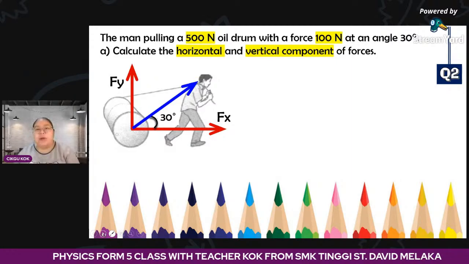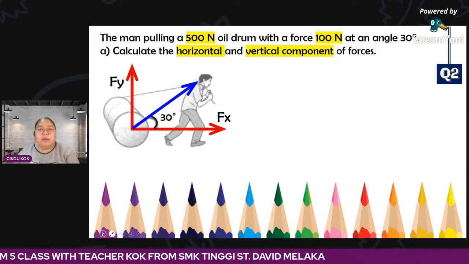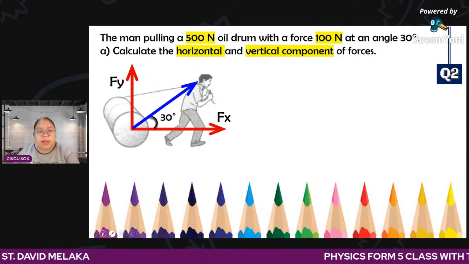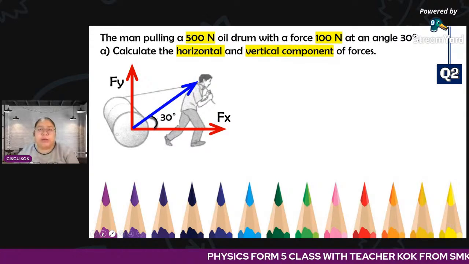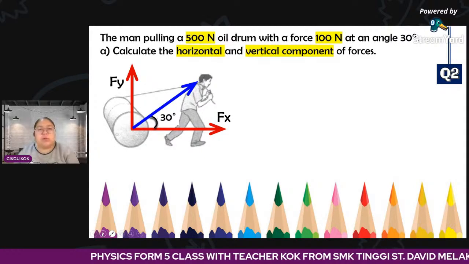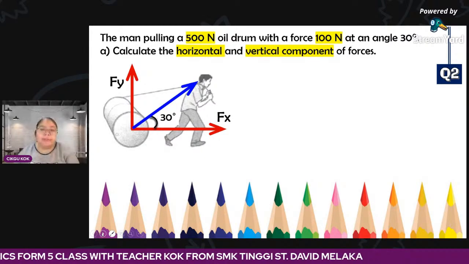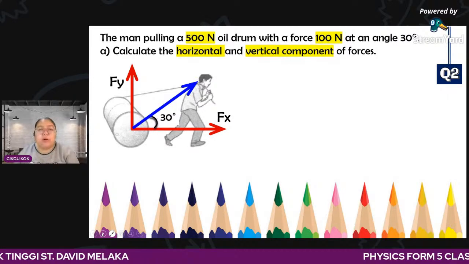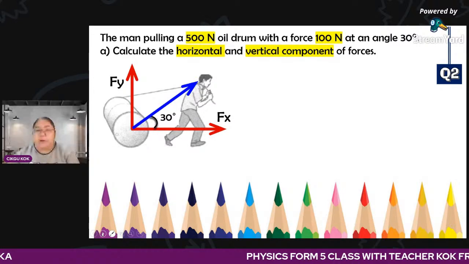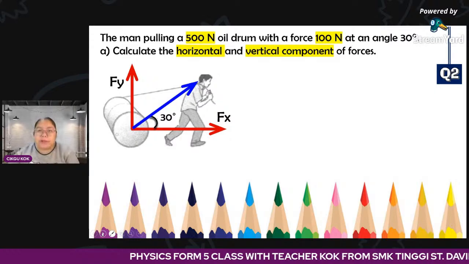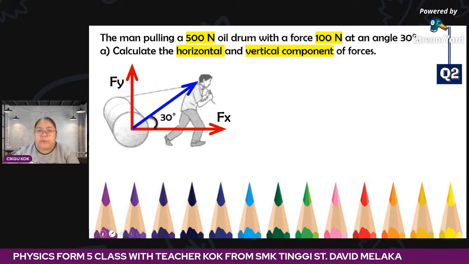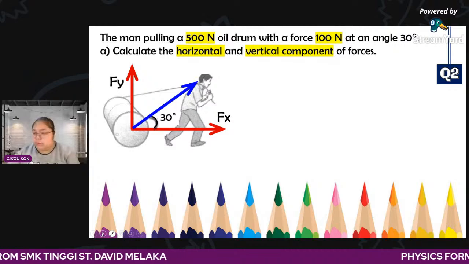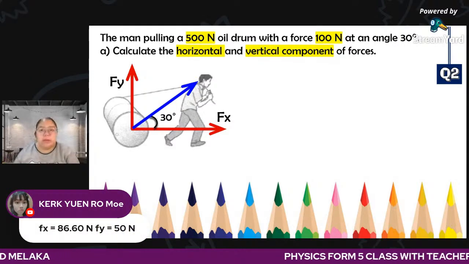So answer please, I want Fx and Fy. Faster to type. Maybe one types Fx, another goes straight to Fy, so we can be fast. I think this question is no problem for you because you know how to do it already. The important thing is you know how to find Fy and Fx. Don't draw the wrong direction. From here we get the answer from Yanru for both Fx and Fy. Fx is 86.6, Fy is 50 Newton. So we go to mark from here. Okay, Yanru's answer, now we go and check.